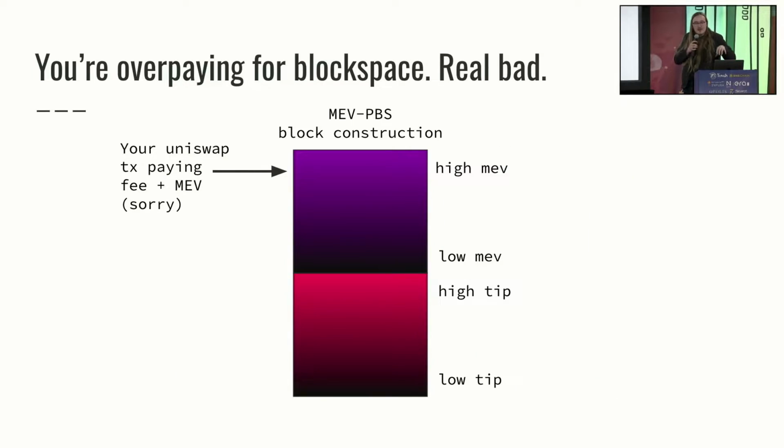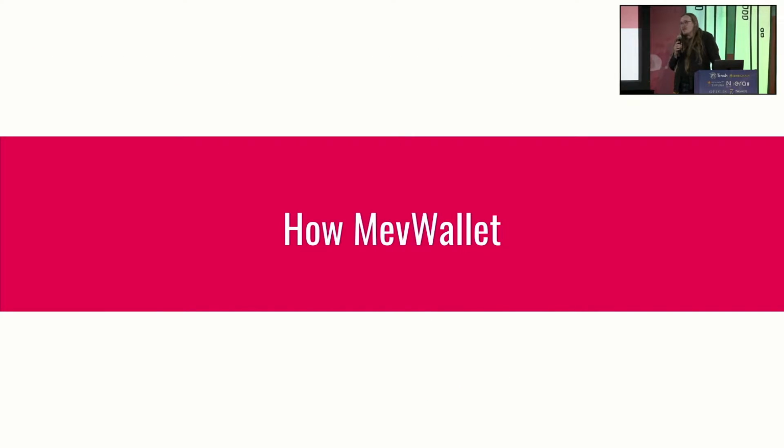So your Uniswap transaction of your bad trade for that terrible shitcoin is going very high in the block because you're making a ton of MEV. And the searcher's going to go sandwich it. They're going to make sure your transaction confirms very fast because they're going to make a bunch of money by taking it from you. So you could have not made MEV and ended up in the bottom half of the block, and that would have been fine. You could have made some MEV and not paid a tip, ended up in the top half of the block. That would have been fine, but less fine. But if you use MEV-Wallet, you can have the best of both worlds.